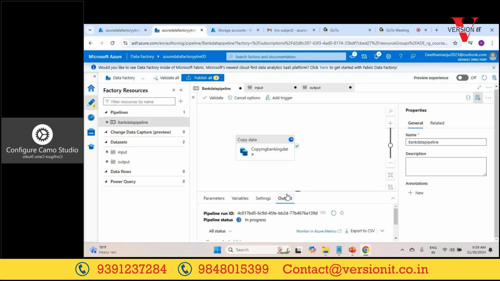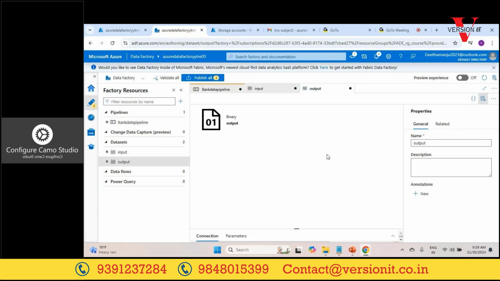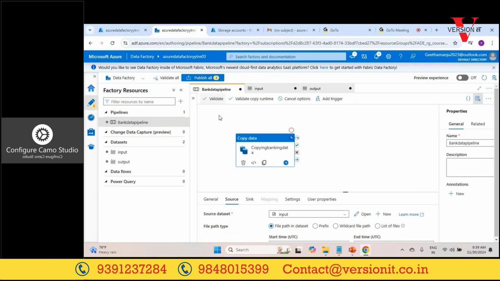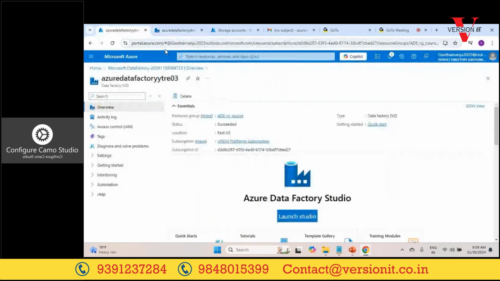Now I go to output. I select this. I'm in debug mode now. Now I'll go and see whether the file is copied or not.